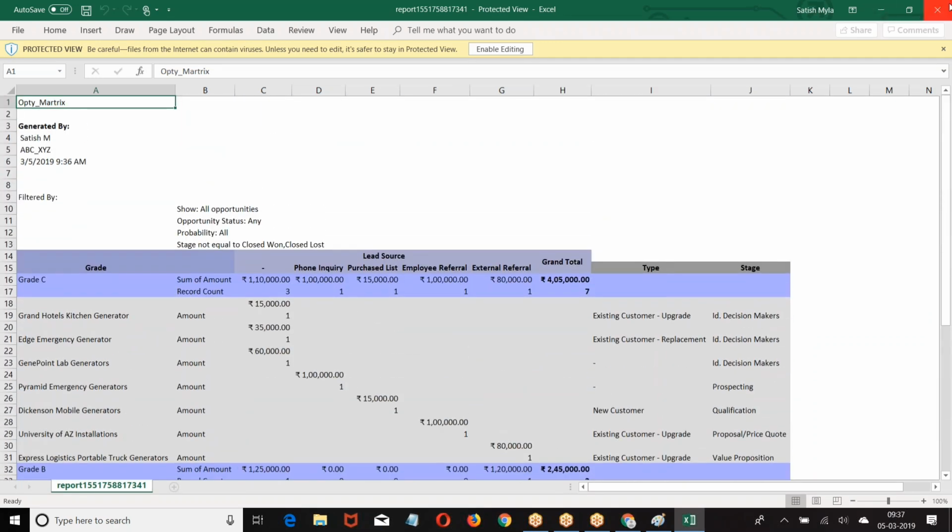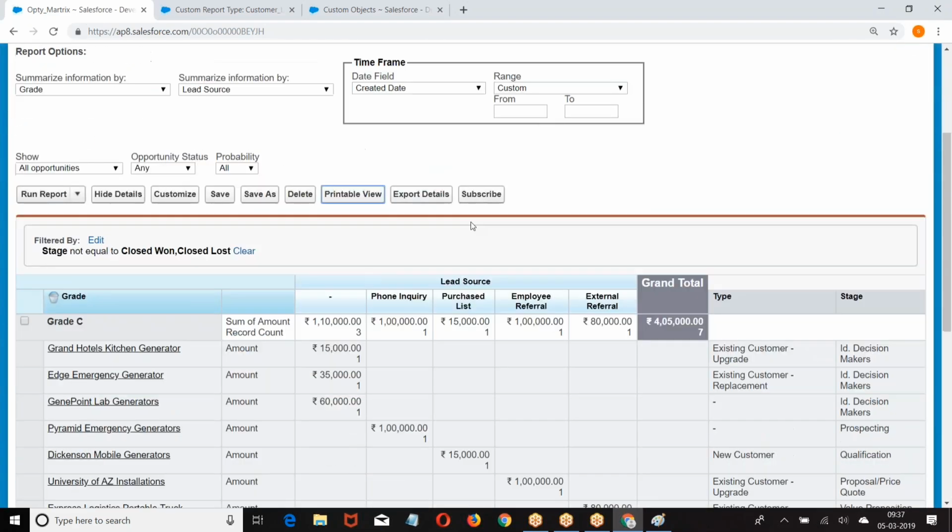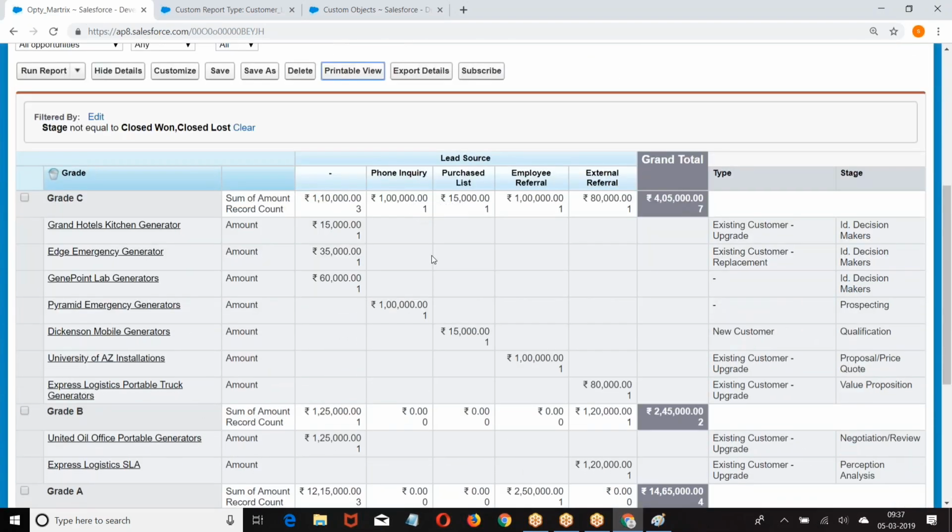The same report in a printable structure. Print view of the report. Then we have export. Whatever the report we have, the same report will be exported. Print will print the report.